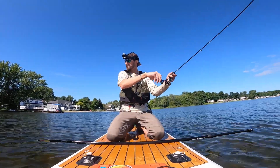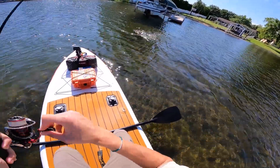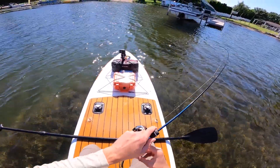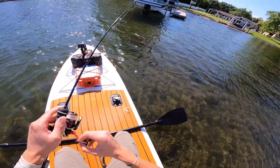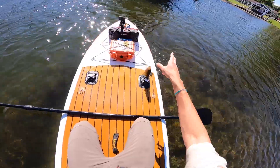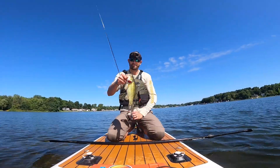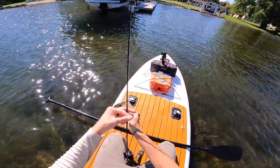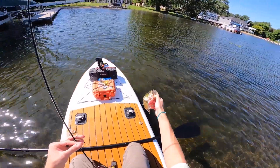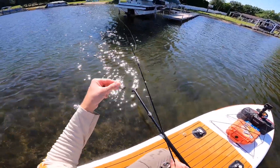There's one — down in that shadow from the dock. Too easy baby! It's a good little largemouth for the ultralight. The wind is blowing me around so it's kind of challenging but I dig it. A little paddleboard fishing with an ultralight — simple fishing my friends. The wind is blowing me around, the fish are pulling me around. Good times.